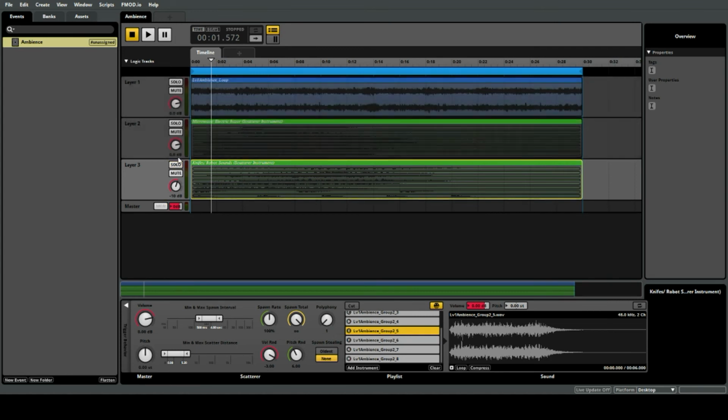Cool, so let's have a listen to all three of these together, shall we? I'm just going to turn layer 2 back down a bit, because like I said earlier, I want them to sit in the background and not be too, well, whilst I want them to be noticeable, I don't want them to just slap me in the face with how loud they are. So let's keep listening.